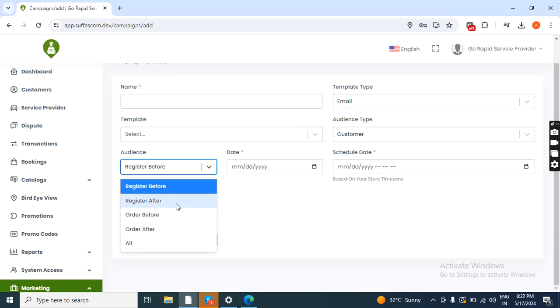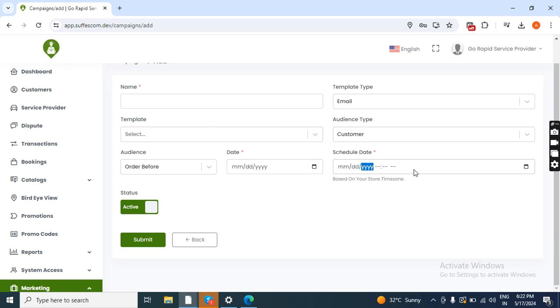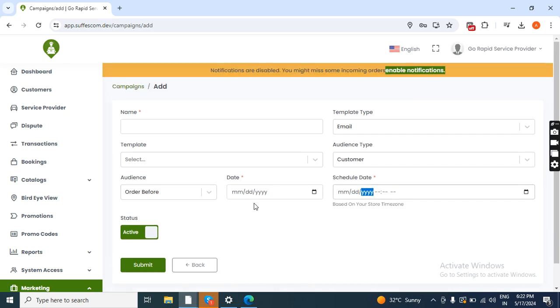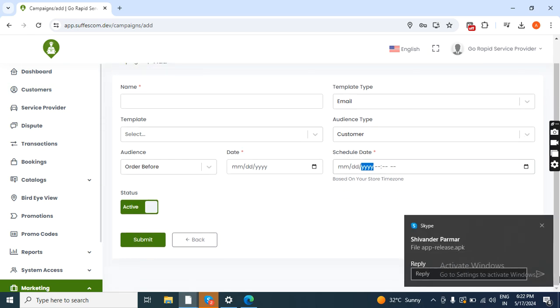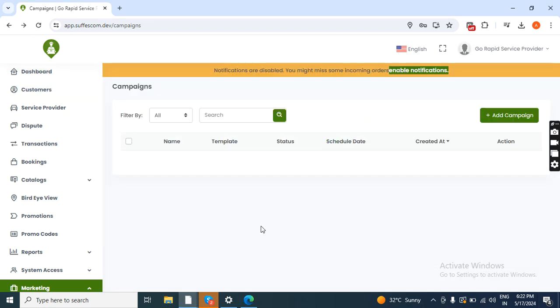Like if a particular customer has registered before, I can click on the register option, or if any particular customer has ordered from this platform before, then I can select this order button. I can schedule the date by clicking on the schedule button, and I can submit the option, and the particular campaign will be shown to the customers on this particular date.